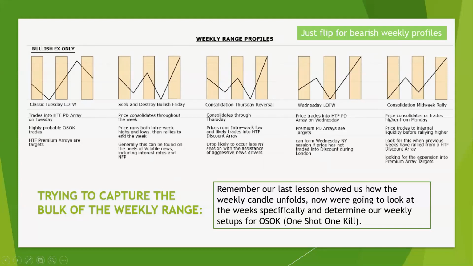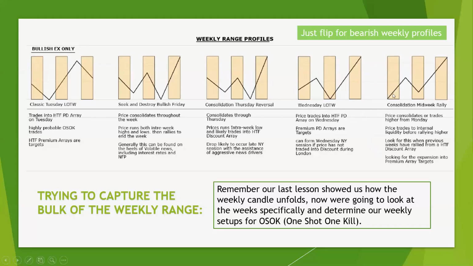Now, this is a tricky one for a lot of people because they see Monday as a day for setting up. They don't see Monday as the low or the high of the week whenever it forms. What you're going to be doing when this scenario happens is looking at what the previous week did. Did the previous week run a level of lows or stops to where we could be expecting a reversal? And was there a break in market structure to the upside? What happened in the previous week?